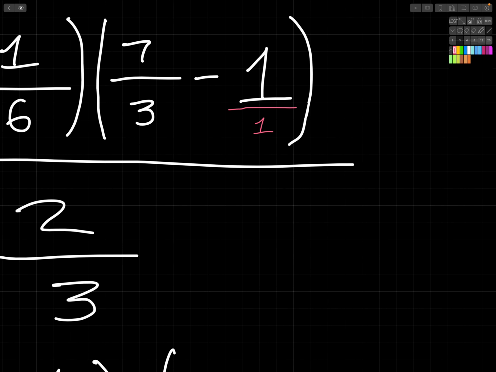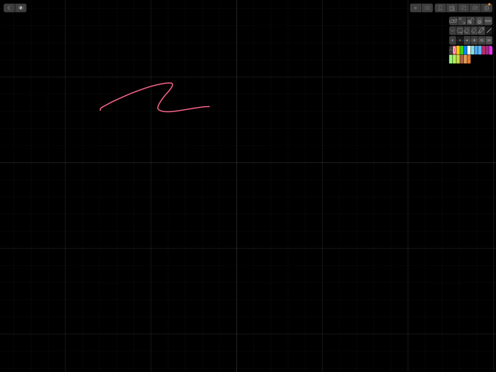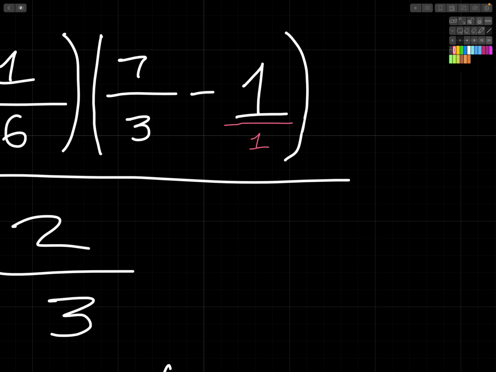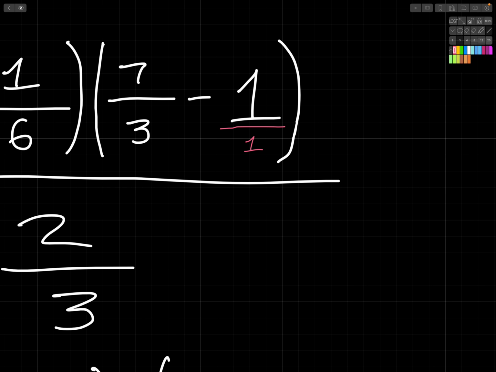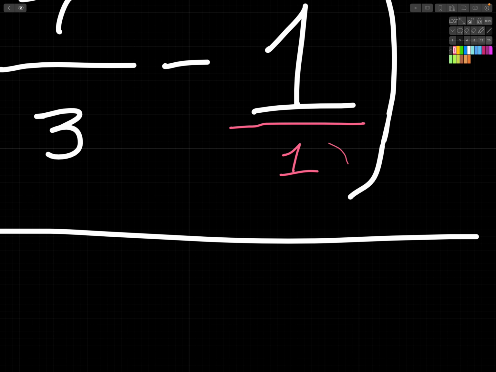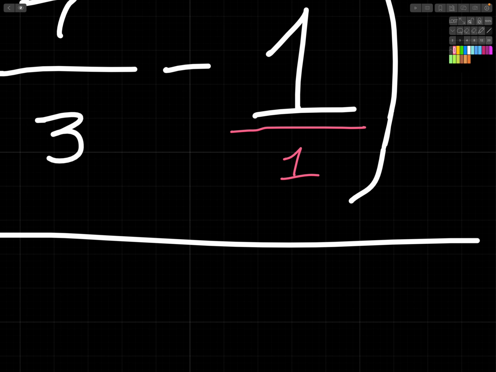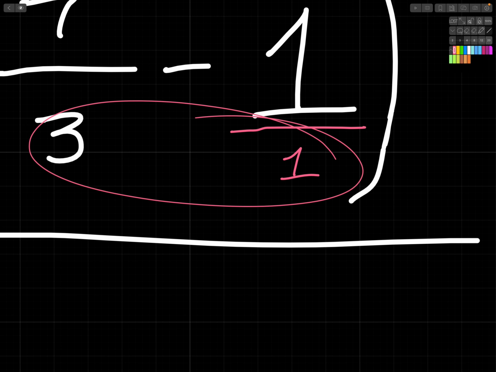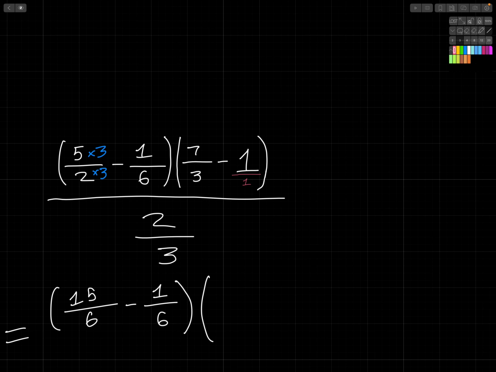Because, like, if you put 2 into a fraction, 2 divided by 1, that equals 2. So that's how you get it. Now that you see this, you want to get the denominators the same, because you see it's subtracting and the denominators are not the same. So we want to find the common denominator.